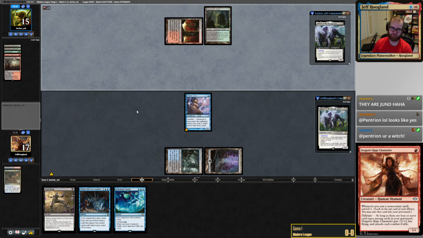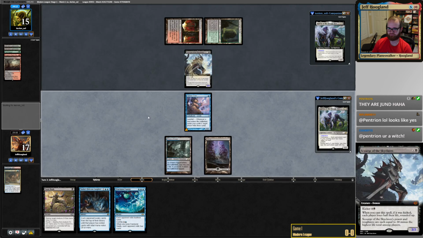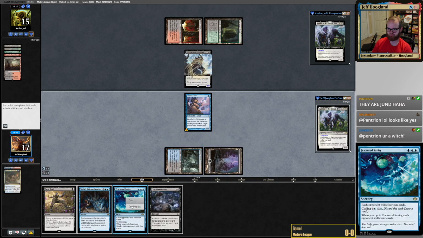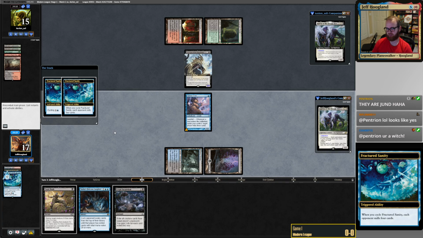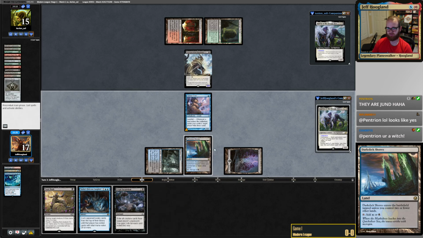And they are a Lurrus deck, like I mentioned in the deck tech, which implies their curve's going to be pretty low. Oh, they're Jund Shadow. Cool. Cycle this to try and land drop. Nice.